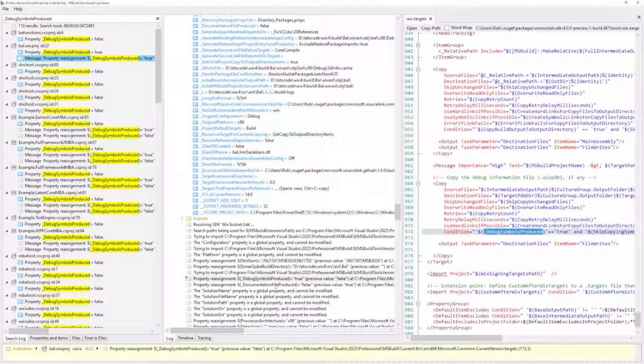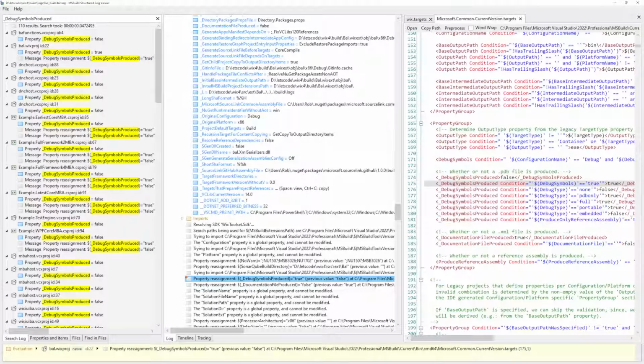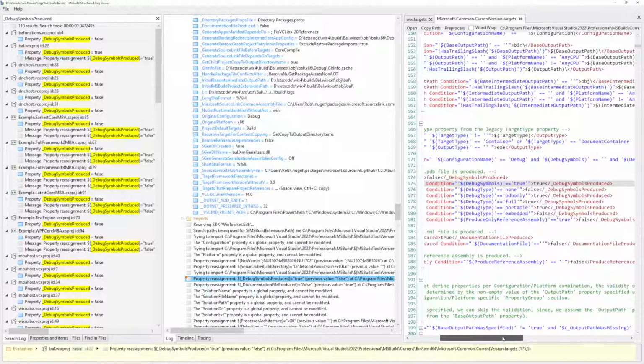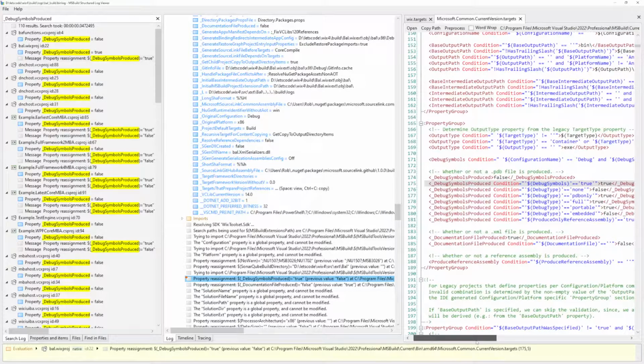Okay. This is something that I was kind of worried about. By using debug symbols true, I am using a lot of the common targets. So here I'm in the ball Wix proj, and here we are. Look at that, yeah, debug type. So property assignment true, previous is false at this because debug symbols equals true. So when debug symbols equals true, it gets defaulted to true. Probably something to do with being built with a whole bunch of other projects.